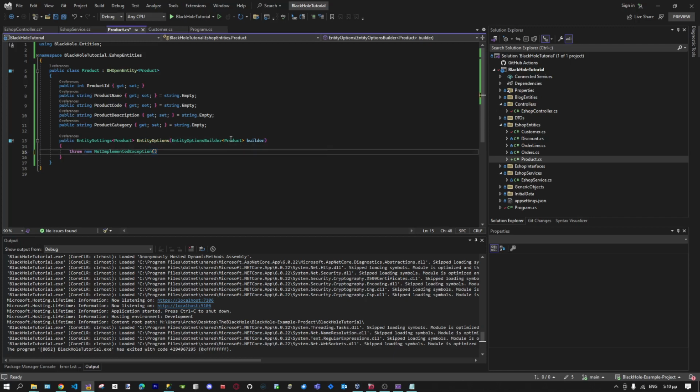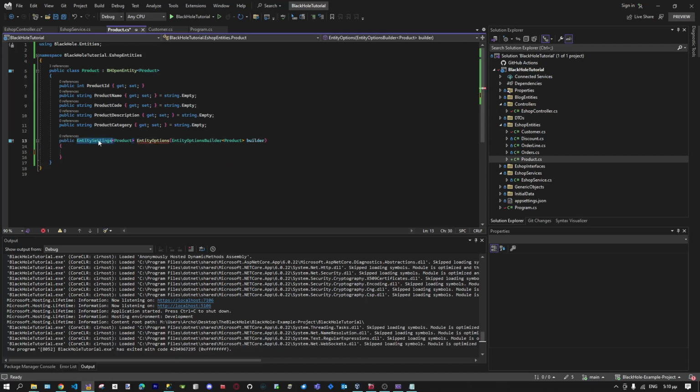So we can go here and, as we can see, we have the entity options method and entity options builder of type product, which is the builder of the options, and entity settings of type product, which are the settings that this builder will return.